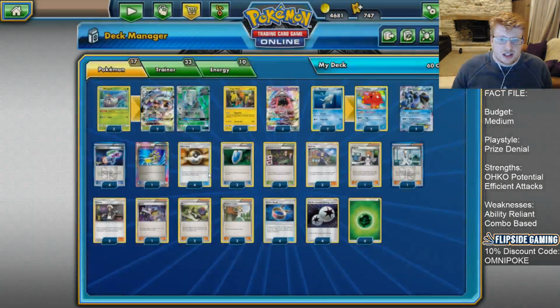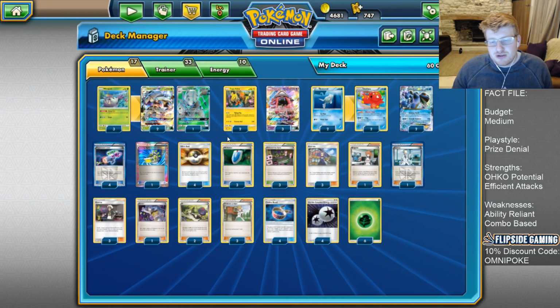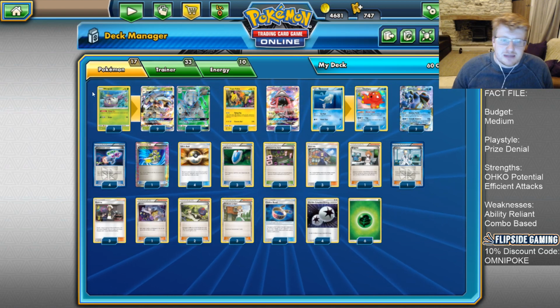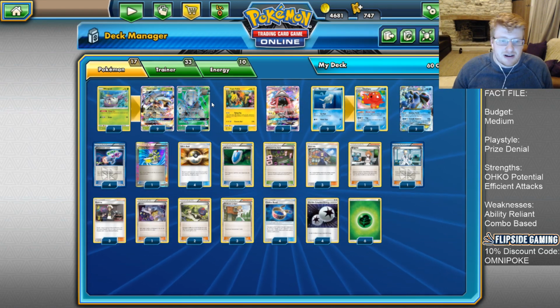Four Ultra Ball, just the consistency card. Getting you into Lele for Brigette is going to be big. Getting you Octillery to get drawing cards. Getting Golisopods to keep attacking. All these things are very important.